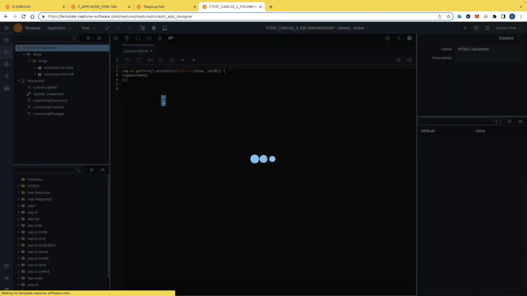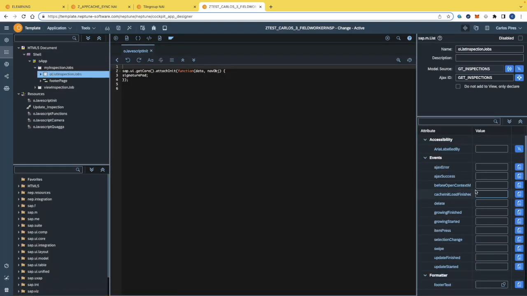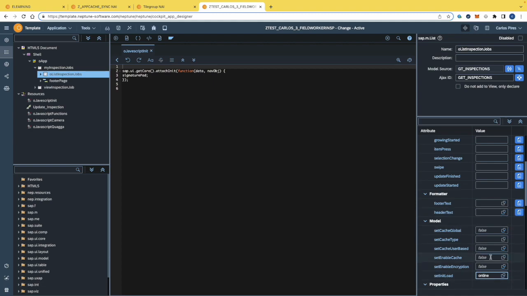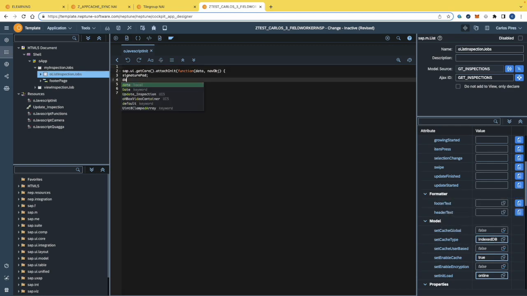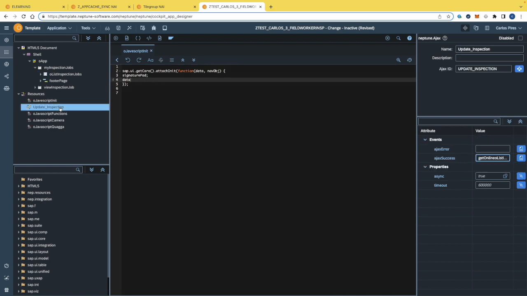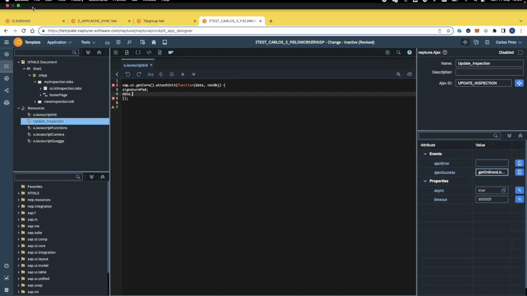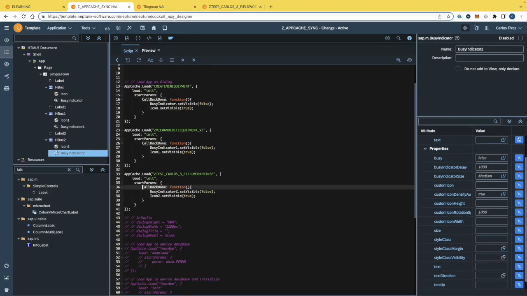Let's also change the cache parameters. Let's enable the cache and the type to IndexedDB. Let's keep the init on online as it is right now. Let's adjust the code to perform the callback function.